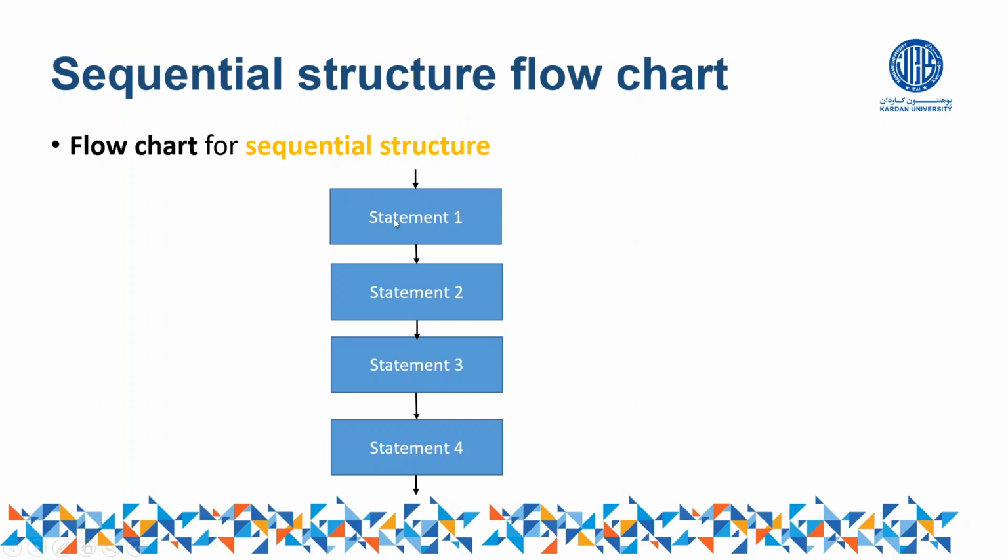Now this is the flow chart. You can see, suppose these are the different statements. Flow chart for sequential structure, statement number 1. Now look at the direction. The direction is from here. This is the execution flow. This is how the statements are run. This is how the statements are executed in the program. You can see statements are executed one after the other. So this is called sequential statements. First of all, statement 1 will be executed, then statement 2, then statement 3, then statement 4, and at the end we will have the terminating point of the program.